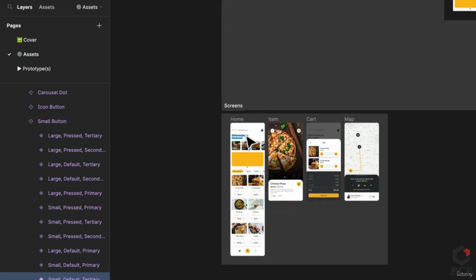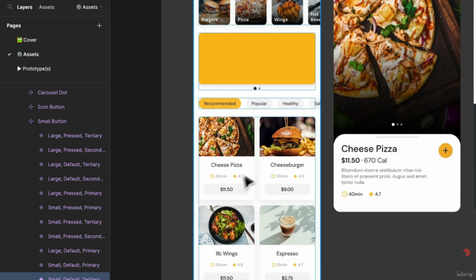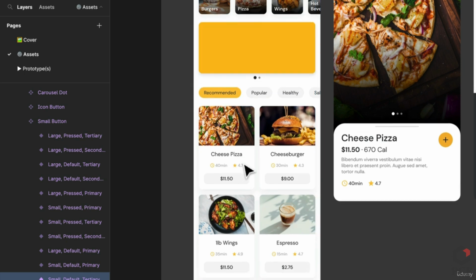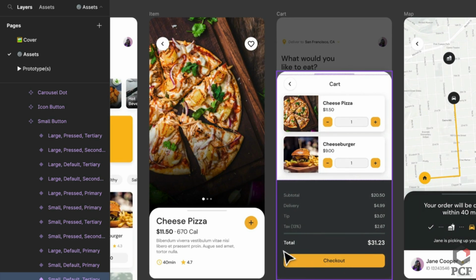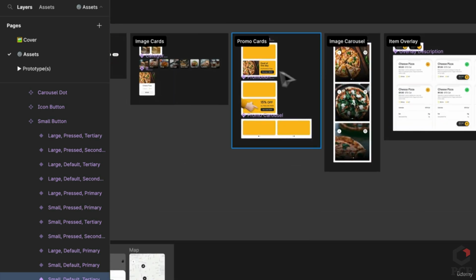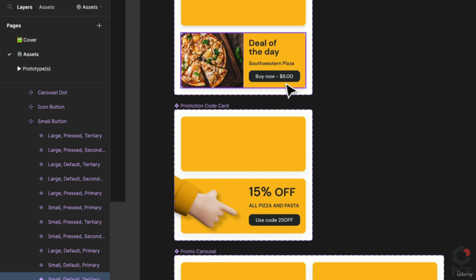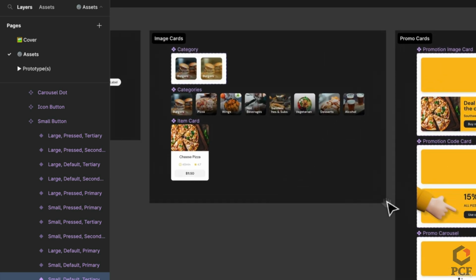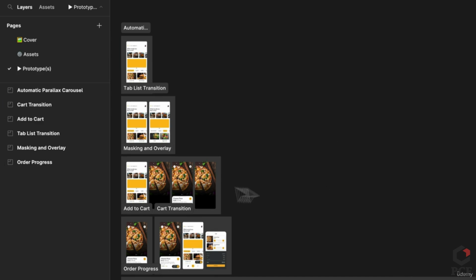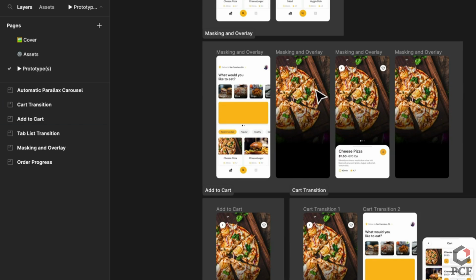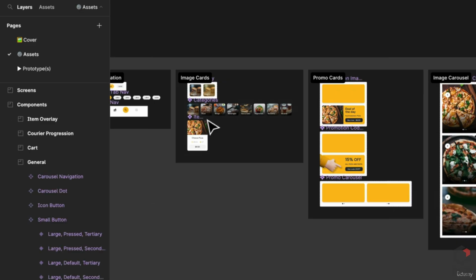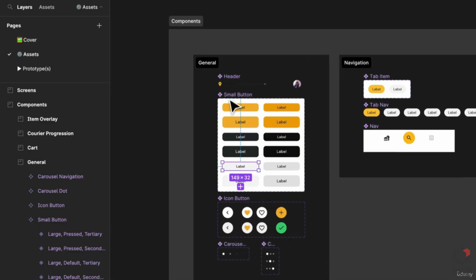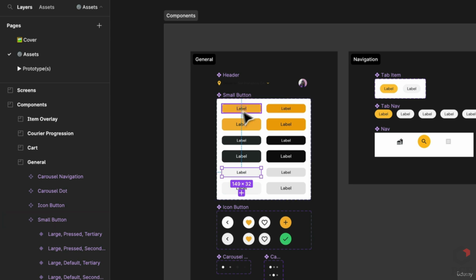And you can see how they're used throughout. You have that light gray on some of these cards here, which we'll put together. We have the primary buttons over here, like in the checkout. And I believe we also have the secondary buttons in some of these carousels. So we're going to be displaying them everywhere throughout some of these prototypes. So definitely keep an eye out for that as we're building out some of those screens and the rest of those components, because we're going to nest some of these components there as well.